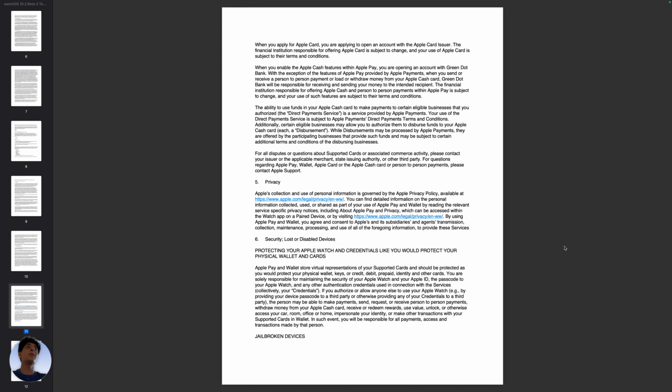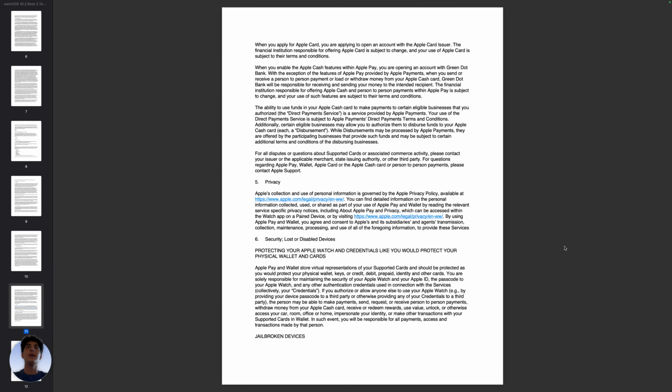While disbursements may be processed by Apple Payments, they are offered by the participating businesses that provide such funds and may be subject to certain additional terms and the conditions of the disbursing businesses. For all disputes or questions about supported cards or associated commerce activity, please contact your issuer or the applicable merchant, state issuing authority, or other third party. For questions regarding Apple Pay, Wallet, Apple Card, or the Apple Cash card or person-to-person payments, please contact Apple Support.